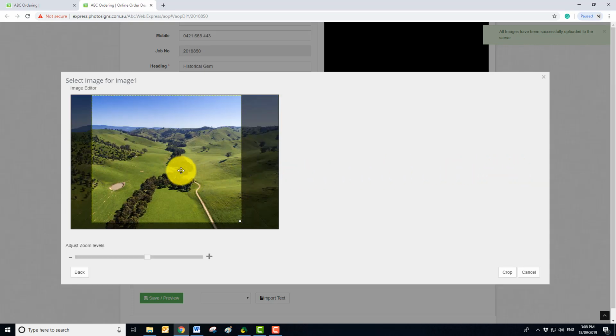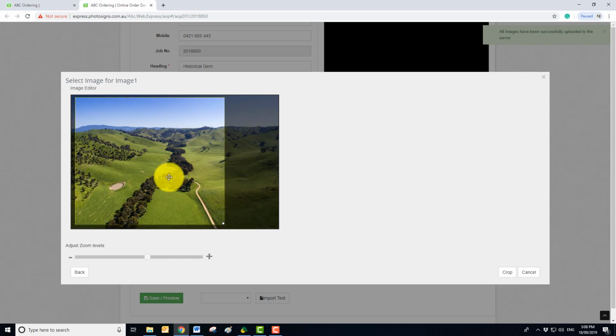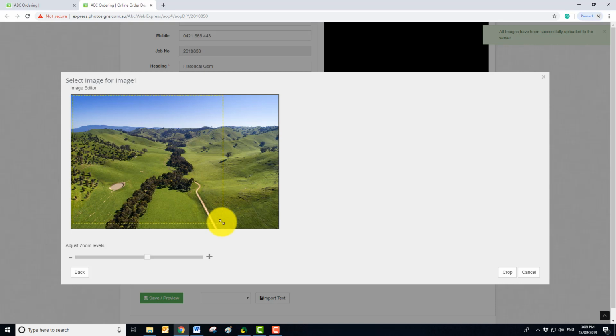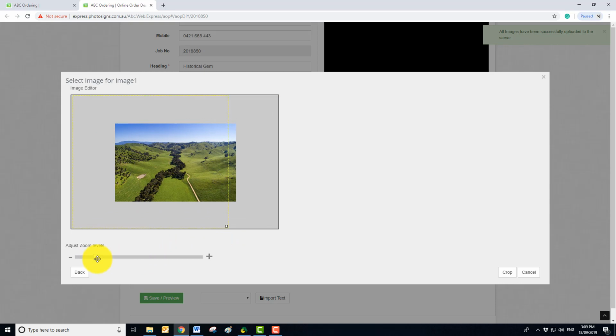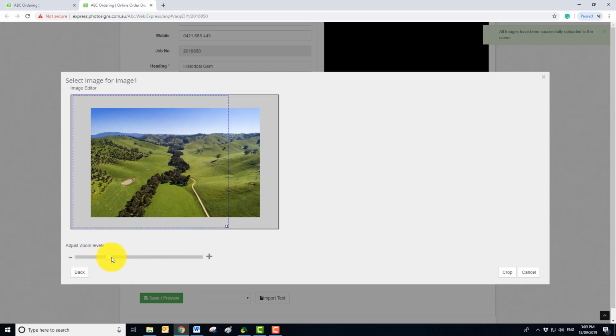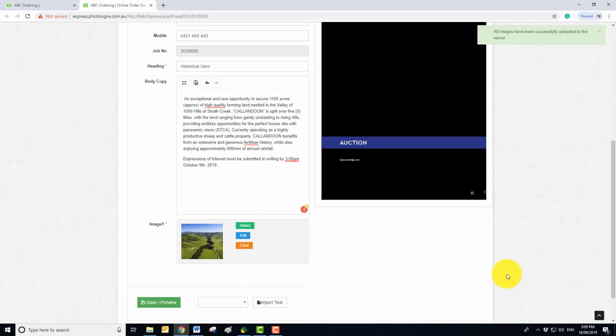So as you can see, I've got this little bounding box, and that is my printable area. You can't change that, okay? That's determined by your corporate branding guidelines, and that's the suitable size in this example. So I'm happy with that. I can always zoom in and zoom out. Obviously, I don't want to do that because I've got too much blank space around my image. I really want to fill in those dotted lines with the image and present the best sort of angle I can. So this is perfect. My lines are there, the photo sits well within that, and I press crop on the bottom right hand side, and that's cropping, and away we go.